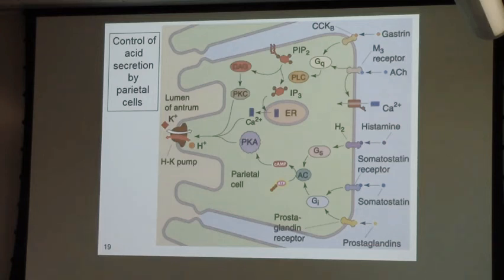So these are the molecular mechanisms by which gastrin, acetylcholine, and histamine increase expression of the proton potassium pump in parietal cells during the gastric phase of digestion and the cephalic phase, and how somatostatin inhibits it. Ryan? With how much detail should we be able to explain how PKC, PKA, and calcium increase expression? It's not here, so no, I don't expect you to be able to say the substrate of PKC or the substrate of PKA.